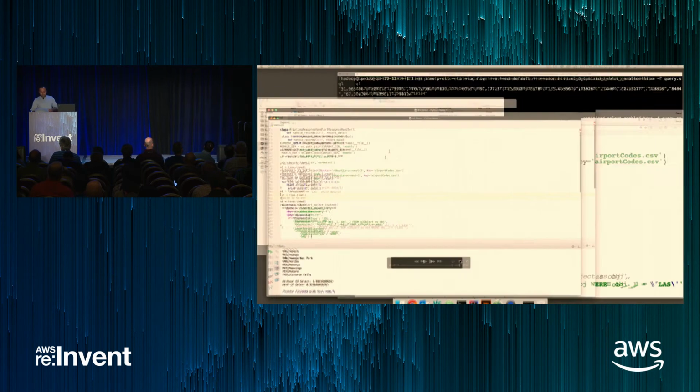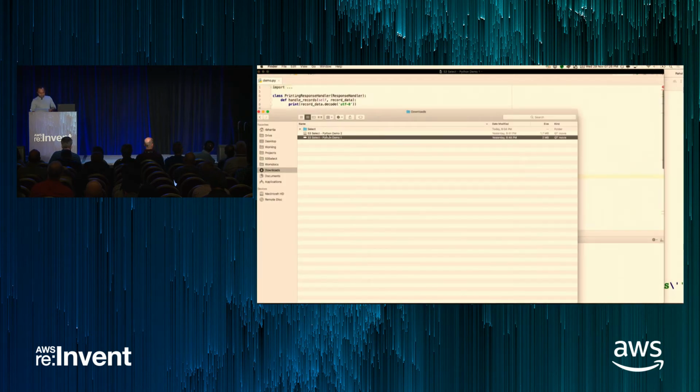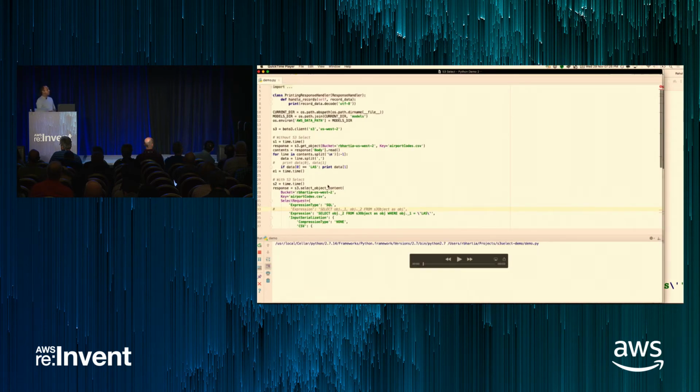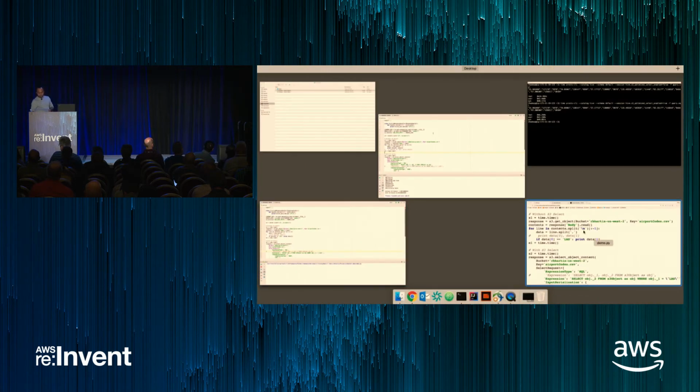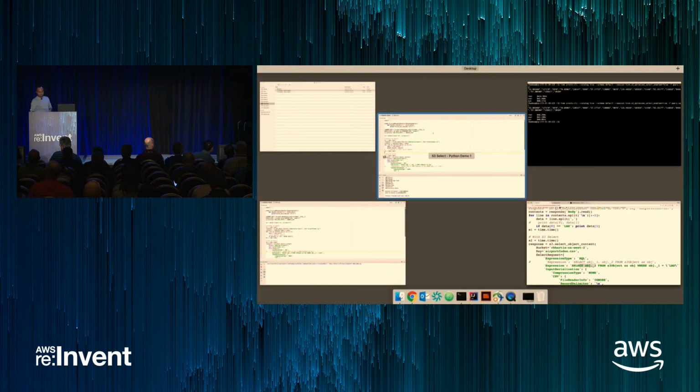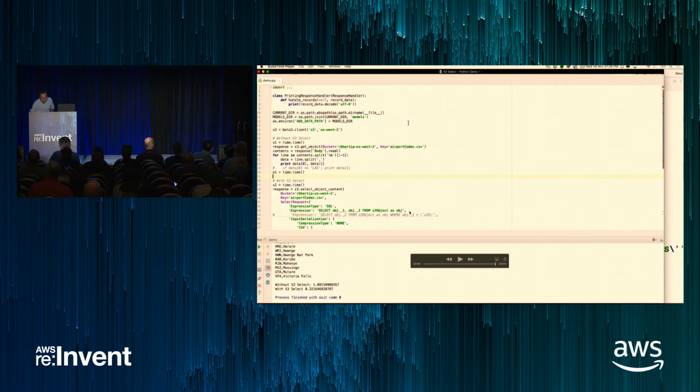Let's look at the second part, for example. In this case, I'm running the query I showed you, which is the one that gets the data and prints the second column where the first column value equals LAS.